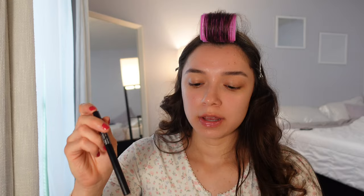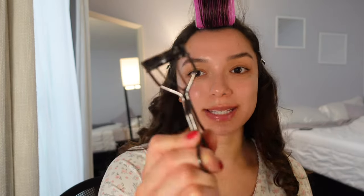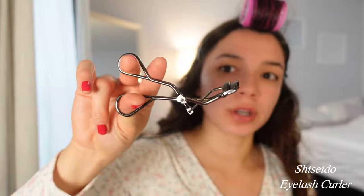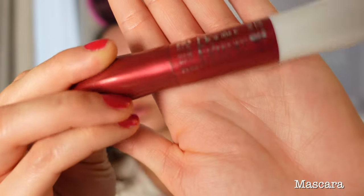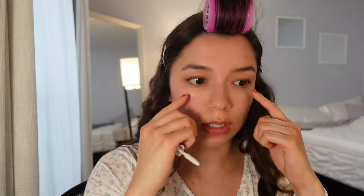And the hack I've learned with this liner to keep it working forever is you have to store it upside down, like with the tip pointing down. I wish I didn't have to tell you this, but this is the best eyelash curler on the market, and it's $22 or $24. I promise you, it is worth every penny. I've used this mascara since the dawn of time, and the only reason I use it is because it's a tubing mascara, so it comes off with just water and it doesn't smudge under your eye. And I'm lazy and I don't want to have to worry about taking off eye makeup, so that is why.